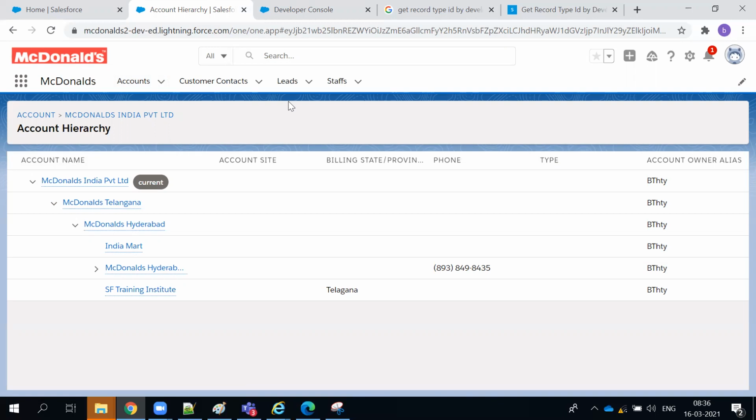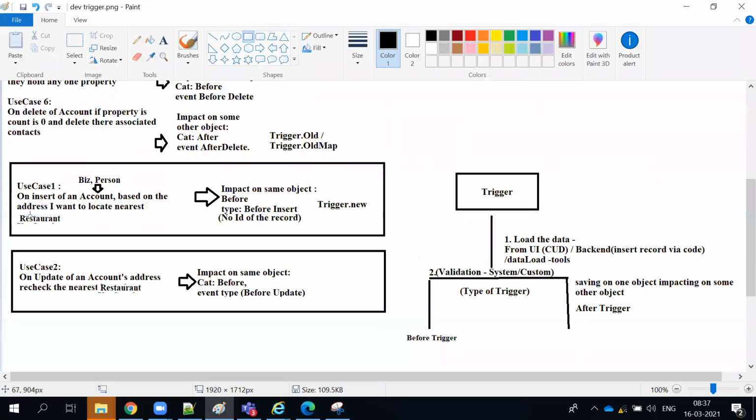So this scenario is about finding my restaurants. I'm just giving a use case of restaurants. New restaurants I have to find, and if the restaurant is not there, what should I do? So I'm just bringing some project-oriented concepts here, because it's all about McDonald's. If you have some project to do, you can think about that particular project and think through the use cases like that. These use cases are talking about restaurants only.